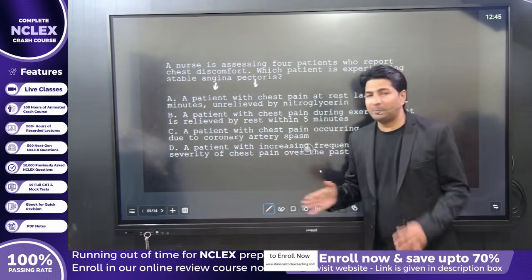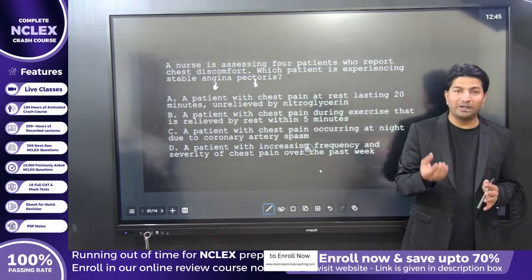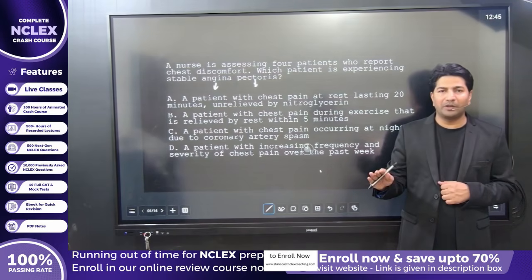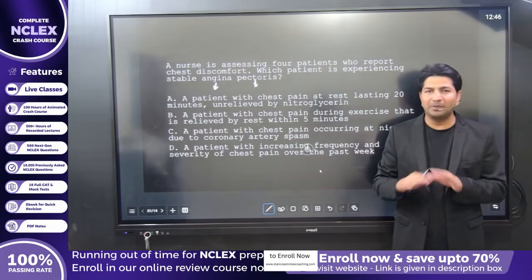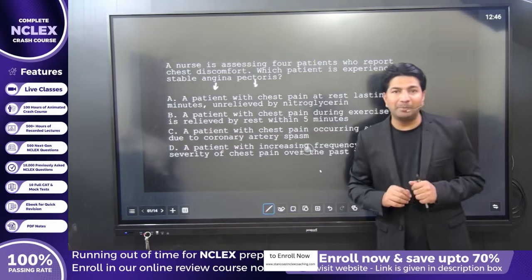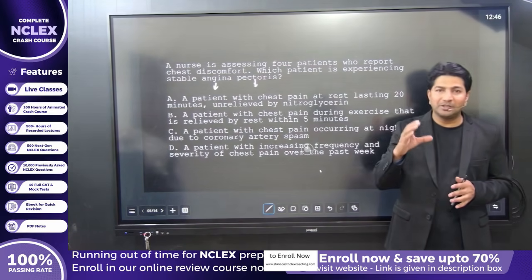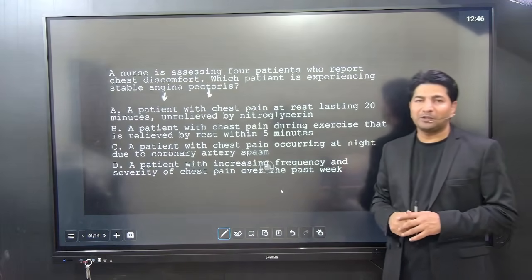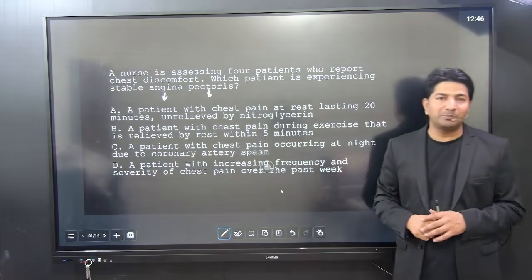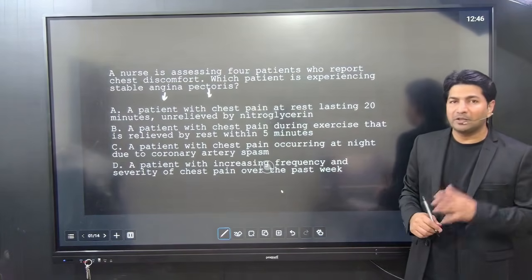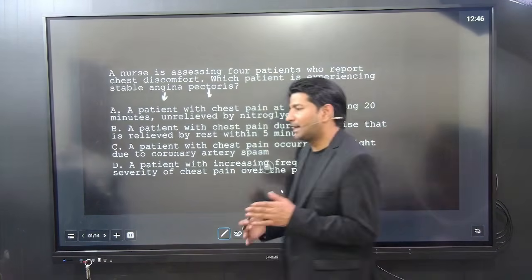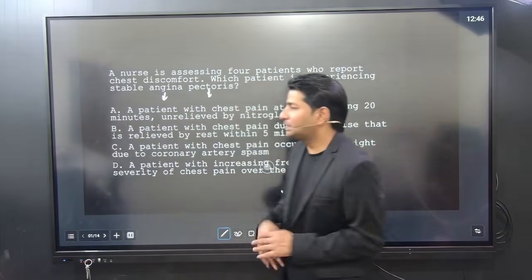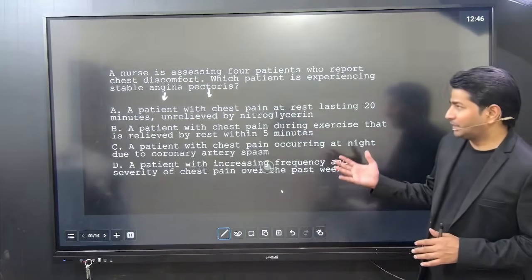In this case, spasms begin to occur within our coronary artery. In this condition, there's no fat plaque buildup in the coronary artery, nor is there any thrombus or emboli. But what happens is that our coronary artery starts to spasm, like this. So we call it variant angina pectoris. Its other name is Prinzmetal angina pectoris. It's called Prinzmetal because the scientist who discovered it was named Prinzmetal, so it was named after him. So those were the 3 main types of angina we have.